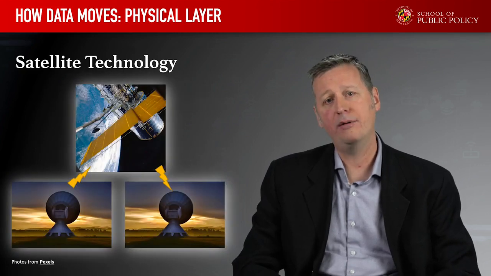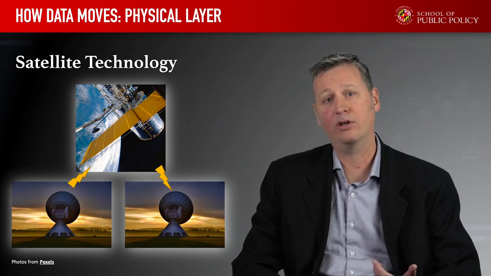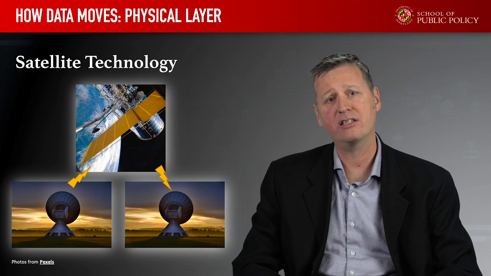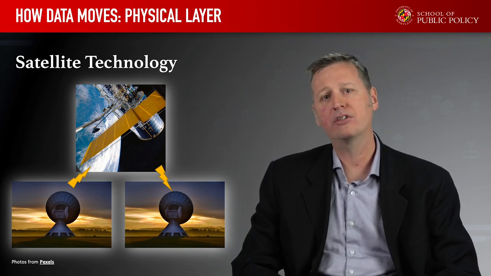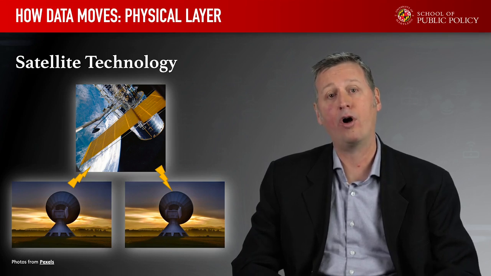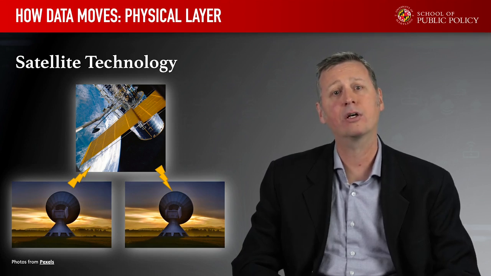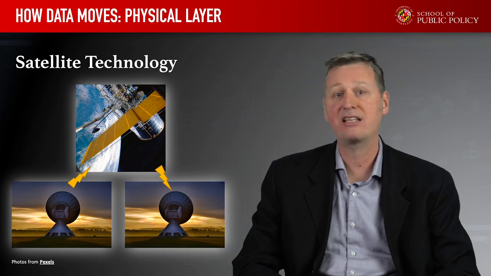So what we're talking about here is using radio waves to transmit from a ground station all the way up to a satellite that's going around the Earth in a variety of different orbits, and then retransmitted down to another ground station. So you're able to move energy, and therefore all those encoded instructions and the rest of the stack, across very, very large distances by going up into outer space and then back down. That's how that works.